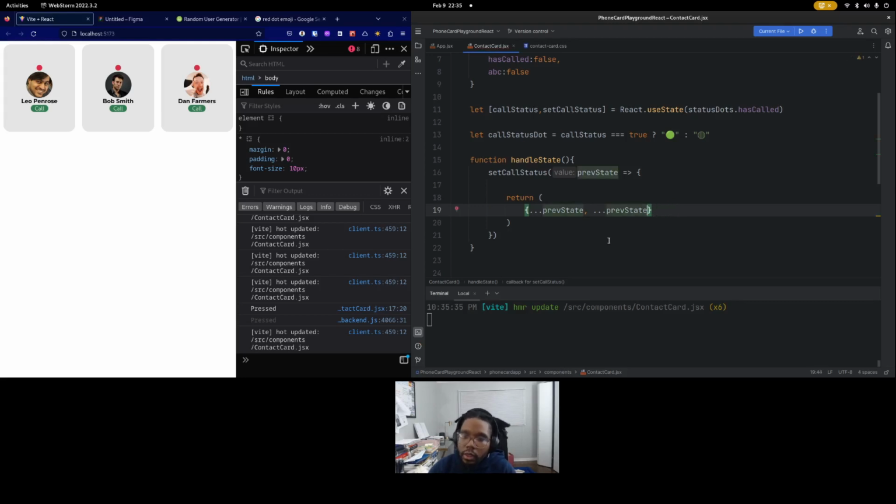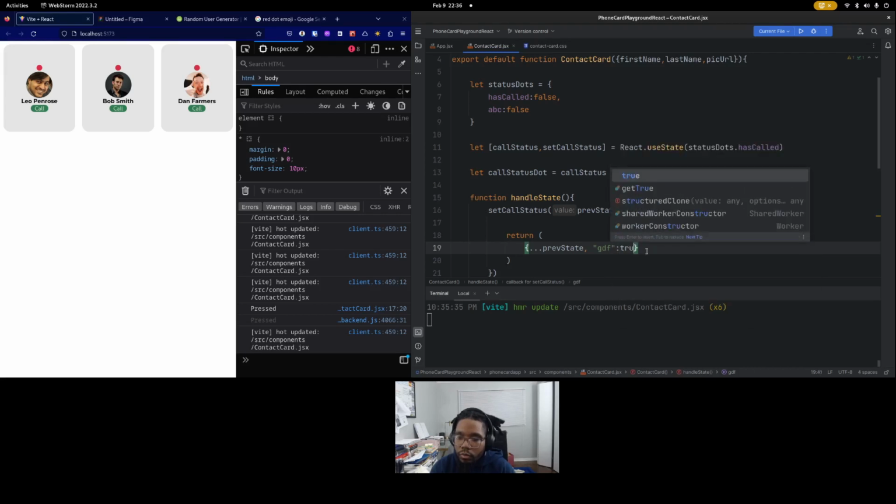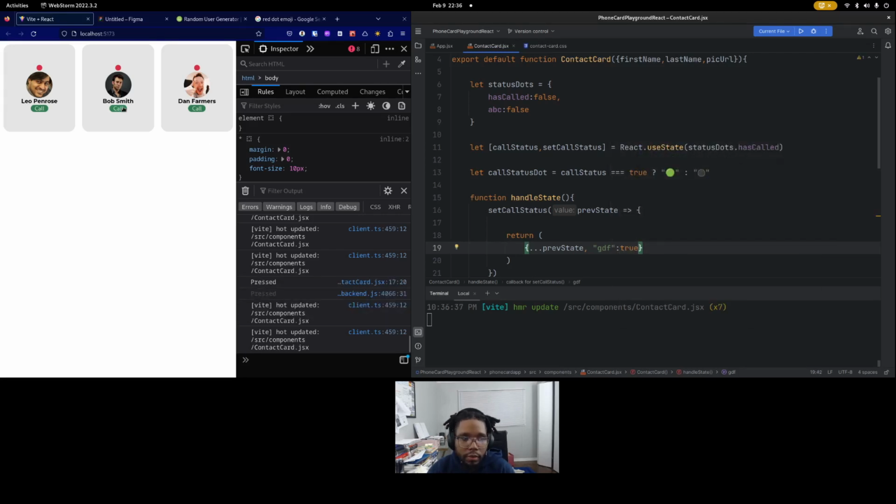I don't know how to teach. I'm doing the spread operator. Doesn't the spread operator work on previous states? So what it does is it takes everything in that object and puts it back. But if I was to say has called, and assign it to whatever true, there should be no issue with that. Yeah, there's no issue.